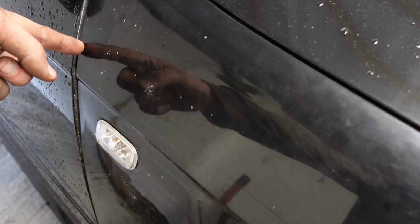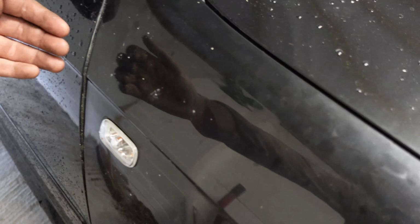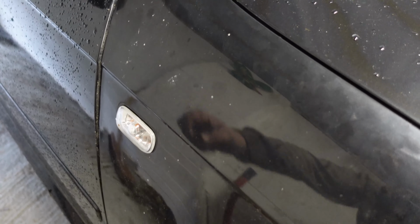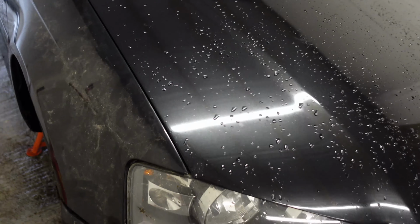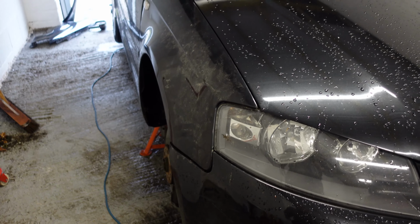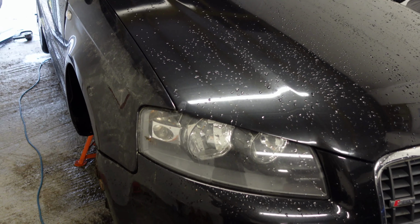And if you just put your finger down the door shut, you can actually move the wing. So basically you're going to hold it out a couple of mil, tighten up the little bracket, and then call it a day. That'll be lined up as well. But yeah, generally looking really good. I've always struggled to line up panels.